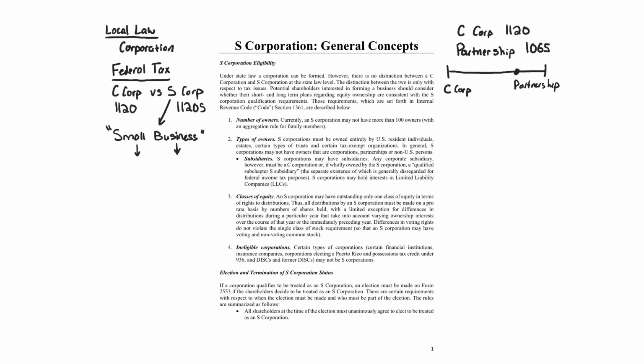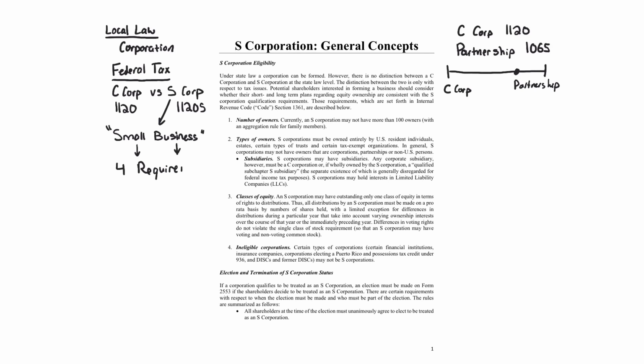In general, the rule is that you're allowed to amortize organizational expenditures over 180 months, 15 years. However, there's a carve-out where you're allowed to take $5,000 immediately when you spend it, but you can't exceed $55,000 because once you exceed $50,000, that $5,000 gets reduced dollar for dollar. So the idea is that Congress put this in place for small businesses to be able to deduct immediately, versus larger businesses that are going to have over $55,000. They're going to have to amortize over 180 months. So that is a benefit for small businesses. So there's lots of small business provisions out there. So keep in mind these 4 requirements that we're going to go through.